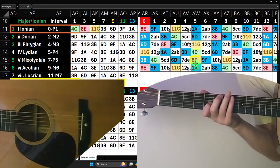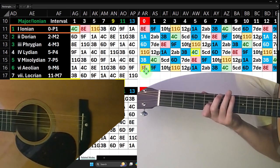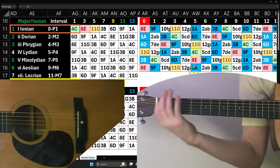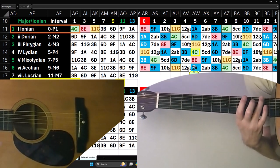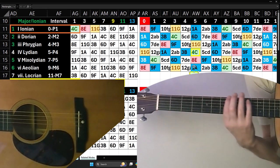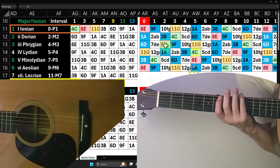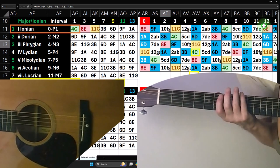On this string, the third is down below. On this string, the third is over here. That might not be reachable, but I can visualize where the third is, and I can systematically see where all the thirds are. Remember, there's only one unique note on each string up to 12 frets, because if you played out one scale on the piano, that's like one string. So there can only be one possible third on each of the strings until you get past the 12th fret, right?